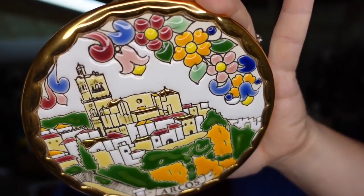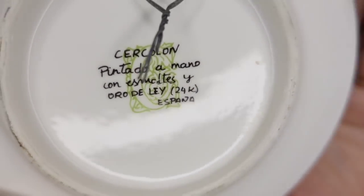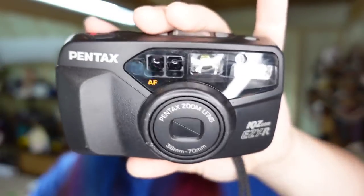On Facebook I sold a little cute blue glass individual salt seller — picked up in Pennsylvania for less than a dollar, about an $8 profit. Then on Mercari, this circle-on piece made in Spain sold for $17; I paid a dollar at the thrift store, making about a $14 profit — it's marked, it's 3D, and it's a pretty cool little plate. Then the other camera I picked up for a dollar: a Pentax IQ Zoom that sold for $34 over on Facebook in less than a day — a $30 profit. Those two cameras made me $70 in less than 12 hours after listing.